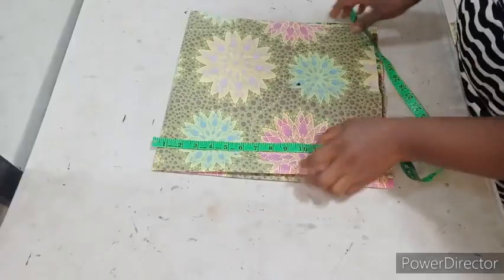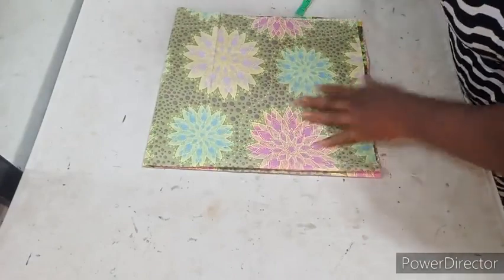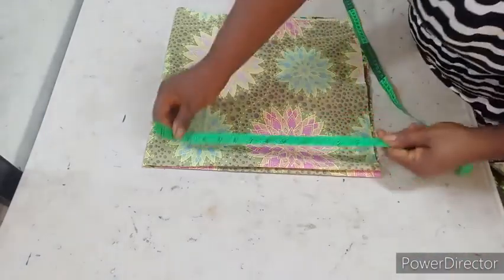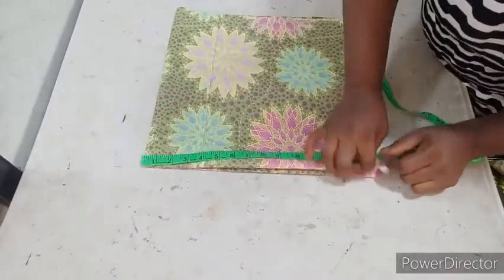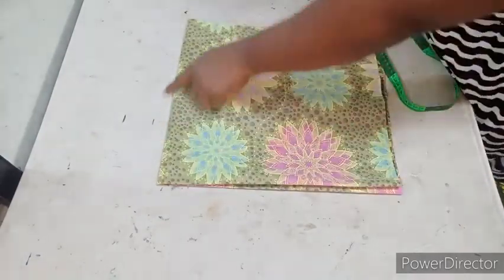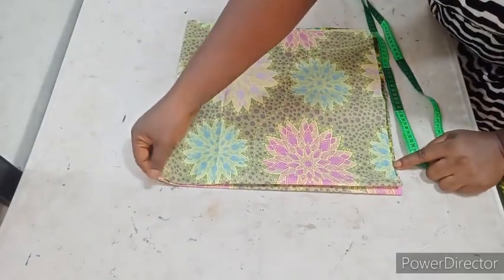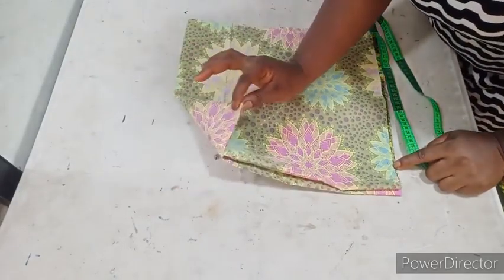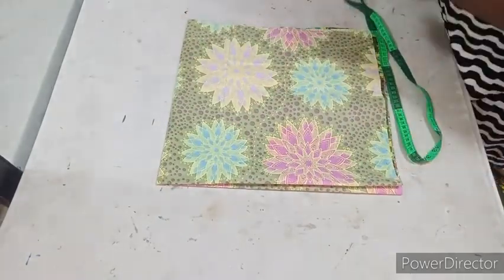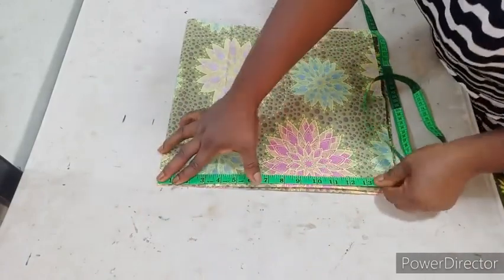Okay, so guys, I've gone ahead to cut out the needed fabric so that it can be easier to handle. Okay, so remember what we have is 14 inches. So remember, this is folded into 4 and these 2 sides are closed. This place is closed, these 2 sides are open. So you start from this pointed edge that has 2 closed sides. Okay, so I'll mark my 14 all round.